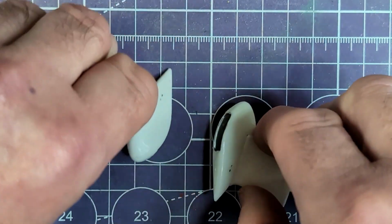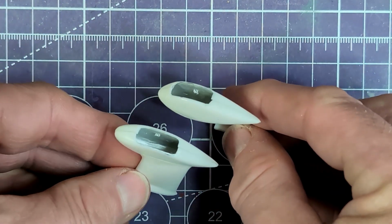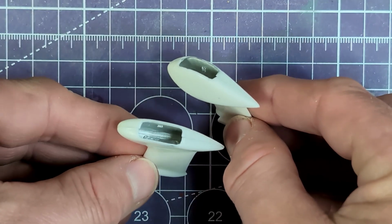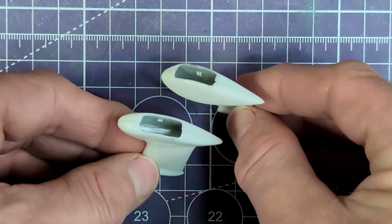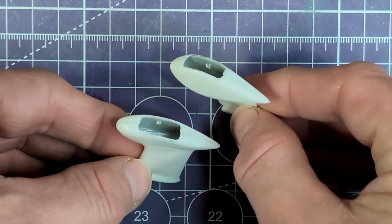And as you can imagine, if I had had to put the wheels in at this stage, cleaning up those openings and making them look a lot better than that would have been kind of a bitch, so it's much easier to put the wheels in later.